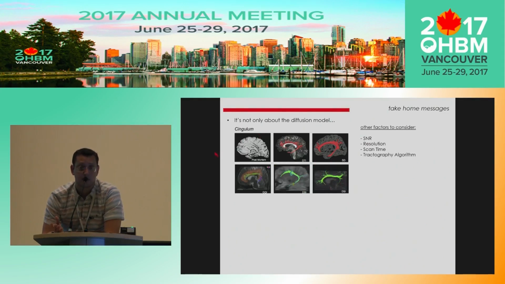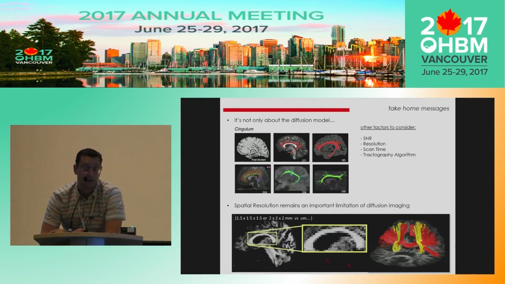And in my talk I talked essentially about models, but it's not just a problem of model. It's always a balance between quality of the data, time available for your study, and the model you choose. For example, here we have a cingulum done with DTI more than 15 years ago now. This is spherical deconvolution, and this is another method also using an advanced model, but because they use a very low spatial resolution, like 3 millimeter, 4 millimeter, they are not even able to visualize the full cingulum. So the fact you're using an advanced method doesn't mean you always get the right result. So always balance what you're doing, and you want essentially the best quality data for your analysis.